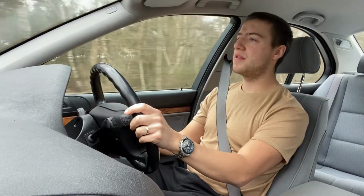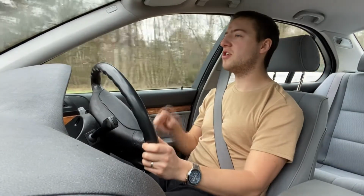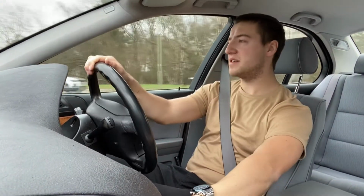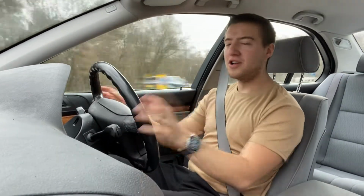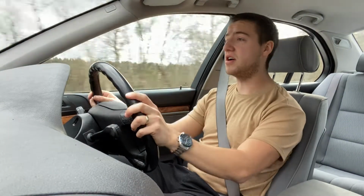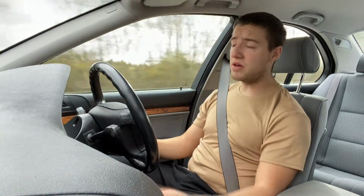Now this car is actually a saloon, and it's a manual, and this is my friend's car, who owned the Subaru WRX. Now he liked that car a lot, but he's always been a bit into drifting, and he kind of prefers that way of things, and that's his way into car culture, the way he likes doing things. And obviously BMWs are a great start for drift builds. So with this car, we're going to be building it up. We're going to be making a bit of a drift car, and we'll be taking you along for the ride.